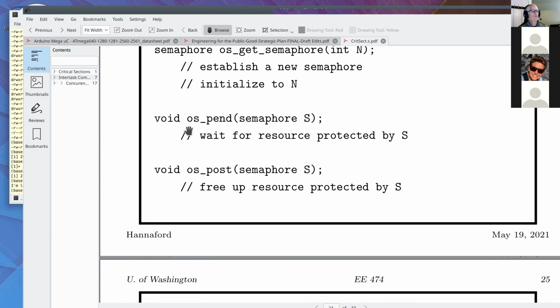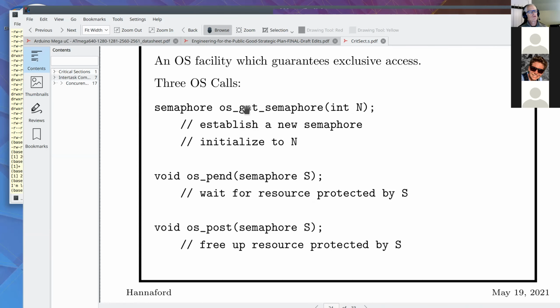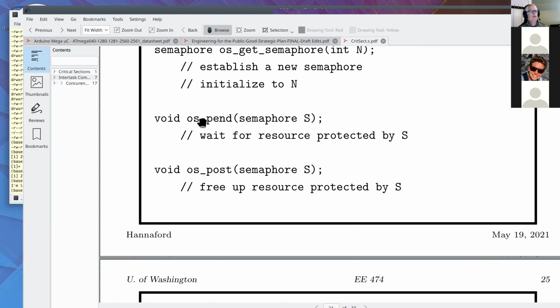Okay, so then we can set up a semaphore and establish it. And so we would say S equals OS get semaphore 1. And then we can pend on it. So we can wait for that semaphore to indicate that the resource is free.